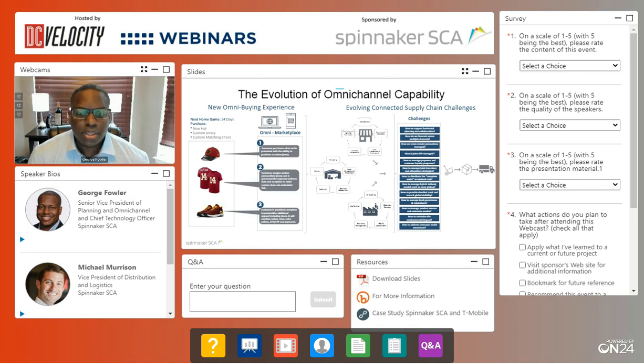And the way he interacts within his e-commerce strategy is exemplified by the fact that he can go to a single marketplace, buy the hat that he planned to wear to the game, but while he's on that marketplace picking out that hat, there's a login or an extension of that page or shopping experience that allows him to customize a jersey with his name, with the number he wants. It has the same color palette as the hat that he just chose.